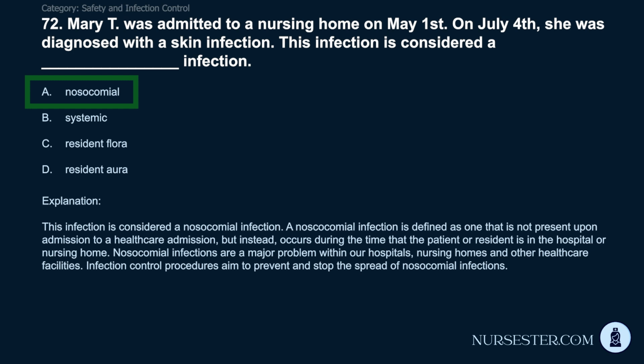A nosocomial infection is defined as one that is not present upon admission to a healthcare facility, but instead occurs during the time that the patient or resident is in the hospital or nursing home. Nosocomial infections are a major problem within our hospitals, nursing homes and other healthcare facilities. Infection control procedures aim to prevent and stop the spread of nosocomial infections.